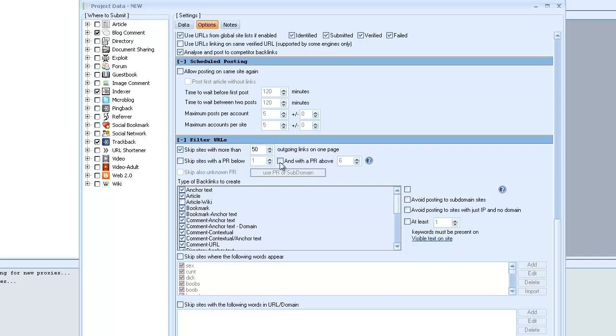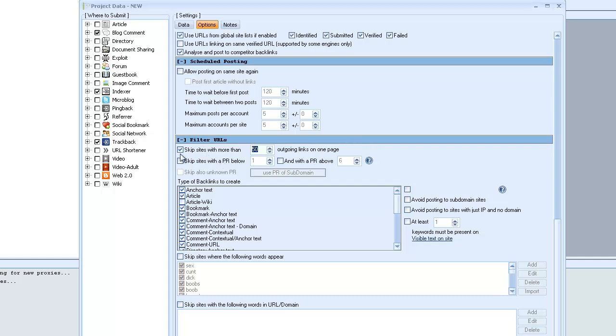This is important. I'm sure you've all seen a blog page with like 300 comments, and do you really want to be your link number 301 or some spam farm or some other really spammy type page? So if we want to control the links we're getting from that don't have too many outbound links on the page, then we just check the box. I like the setting of 50. For some it's 20, for some it's 100. Feel free to set it wherever your comfort zone or your expertise tells you is right.